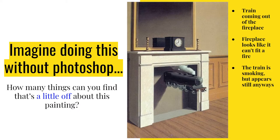See that the train is smoking, and it looks like it's smoking up and maybe through the chimney. But there isn't any blur on the wheels or anything else. So it kind of looks like it's not moving anyway. Like maybe instead of smoke, there's a bunch of cotton balls. And it's just like a diorama.